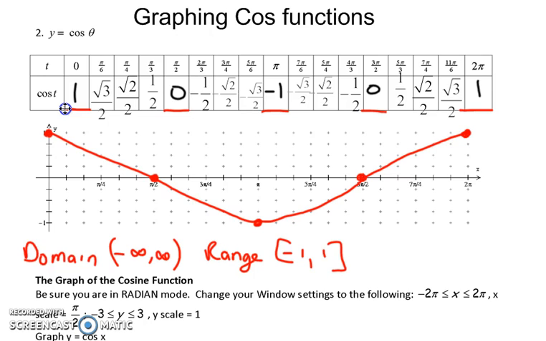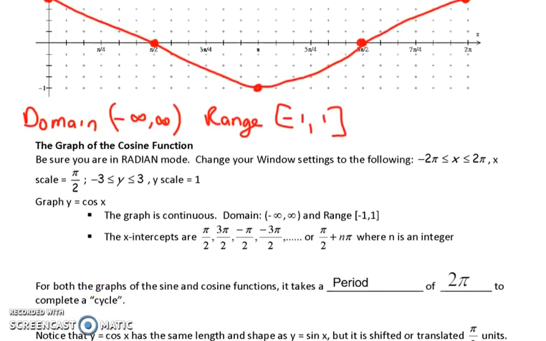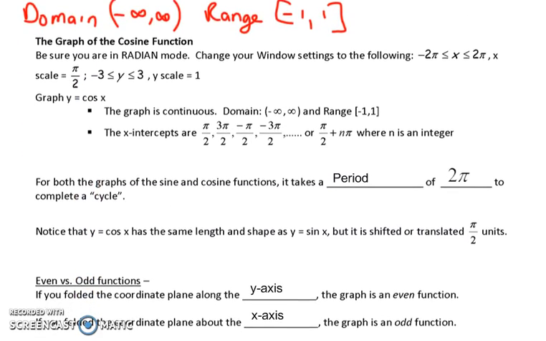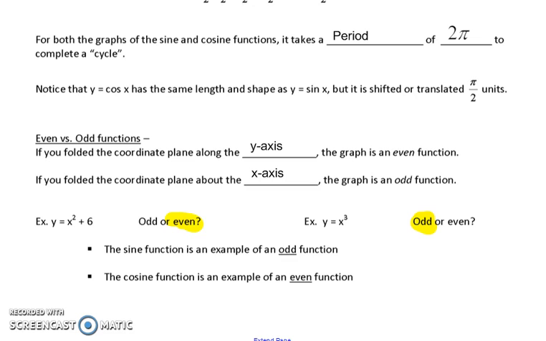Other important information we need to know is that both graphs that we've done cover a period of 2 pi. That's why we go from 0 to 2 pi. That is a complete cycle. Notice when we do it in the calculator that it keeps going through multiple periods. Also note that the sine function is odd and the cosine function is even. Now let's take a look at a couple of transformations in terms of up, down, and how the amplitude impacts it.